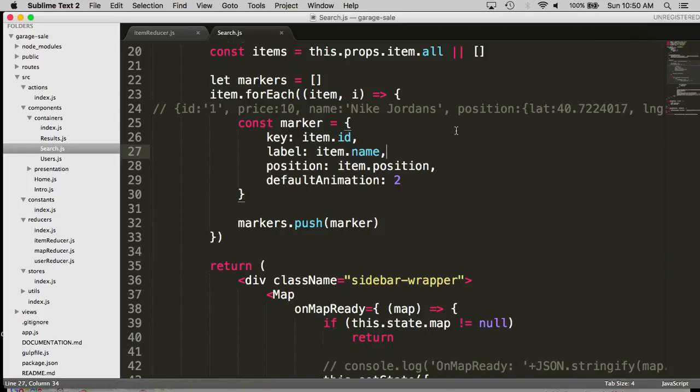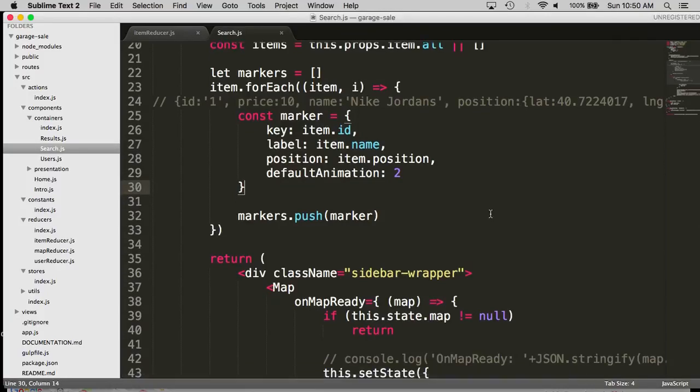I forgot this, by the way, the label. So make sure you include the label. So we're using what Google wants and we're adding in our own items. Correct. Yeah, Travis, that's more a matter of preference. If you like using the map function, sounds good.